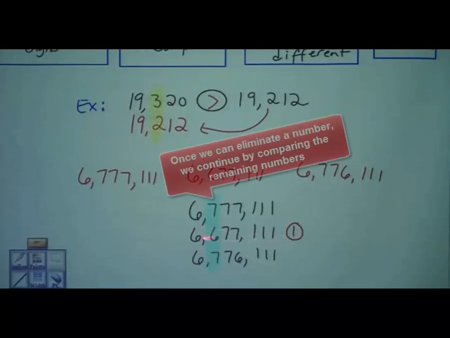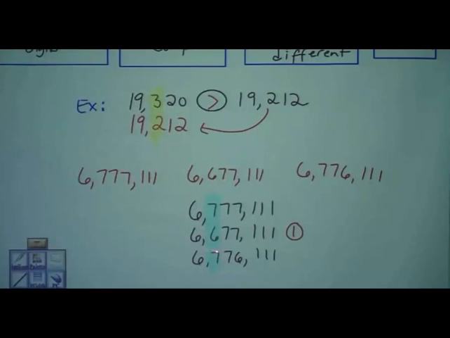Now I can stop looking at this one. Now I just need to look at this one and this one. So let's go to the next place value. This one has a 7 and so does this one. Let's skip over to the 1,000 spot. This one has a 6 and this one has a 7. That's the next place that they're different. So I'm going to highlight that spot. Whichever one is the smallest is going to be second. Notice that the 6 is smallest, so that's going to be our second number in least to greatest. And this one's going to be our largest.